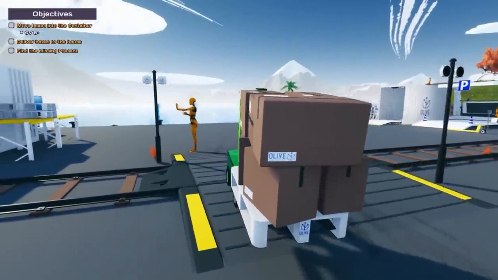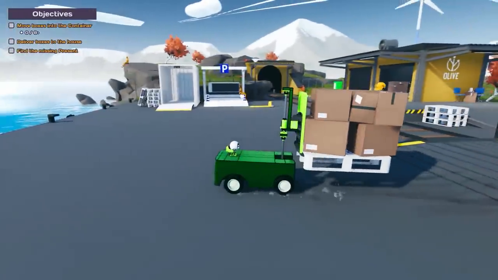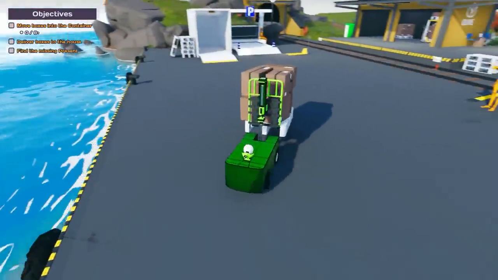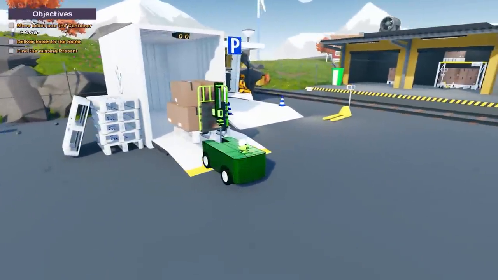Are you supposed to drive backwards with a forklift? I'm pretty sure you're supposed to drive forwards when you have a load, right? You're supposed to like tip the load back and drive forwards. I don't know what forklift regulation is, to be perfectly honest. I should probably look that up because it might help in terms of driving this. I feel like this is working out well though.